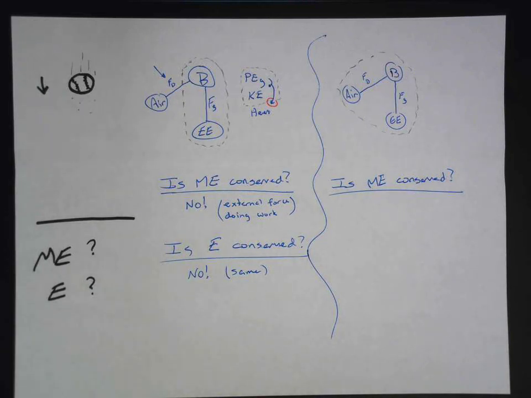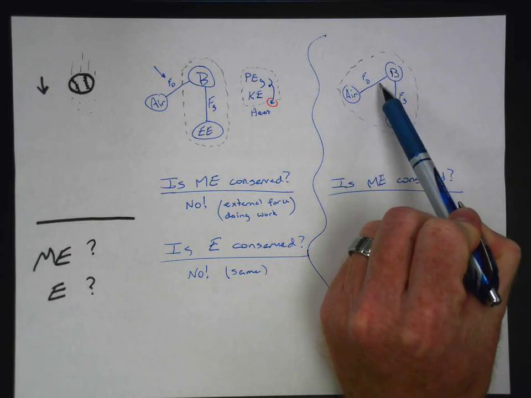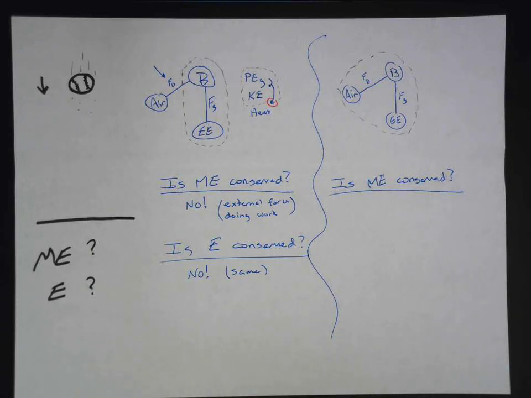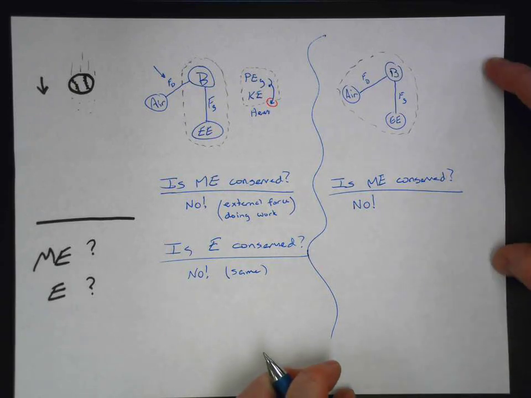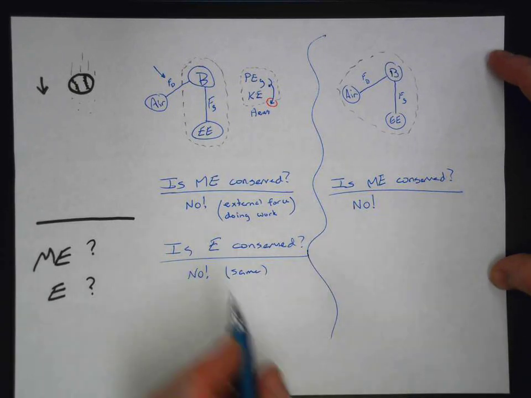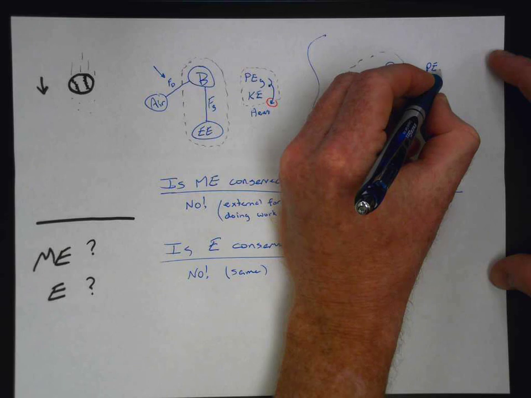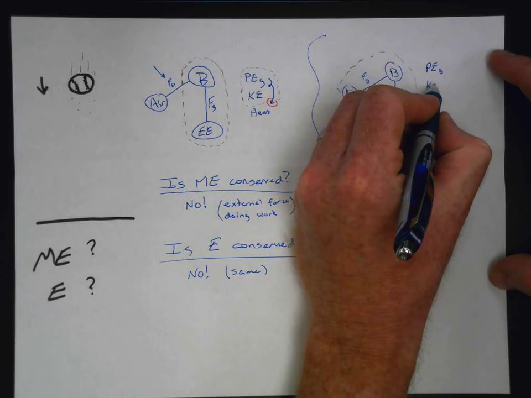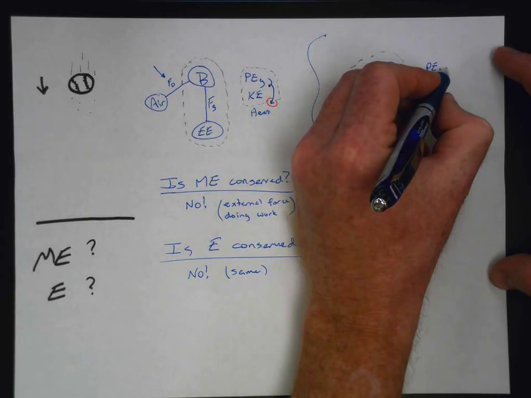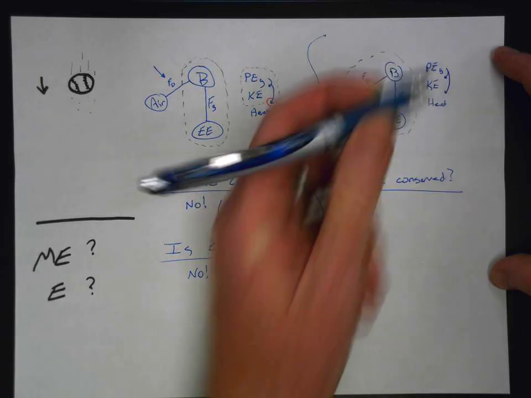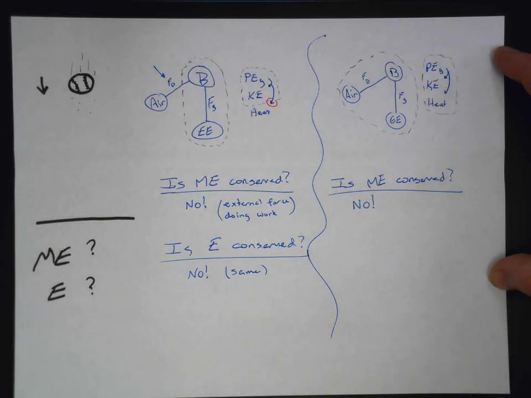Do you think, well, there's no external force. We've taken care of that because now that force is internal. It's inside the system. But no, it is not. And it's for a reason that I hinted at over here. What are the energies that are going on? Well, we are starting with a lot of gravitational potential energy. The ball gained kinetic energy, but things are also heating up. So some of that potential becomes kinetic, and some of it becomes heat. We can include all of these in our system, so there's no energy leaving the system. That's a clue.